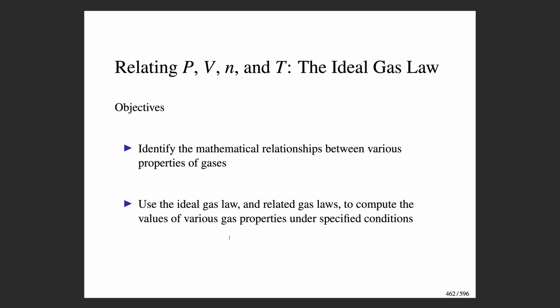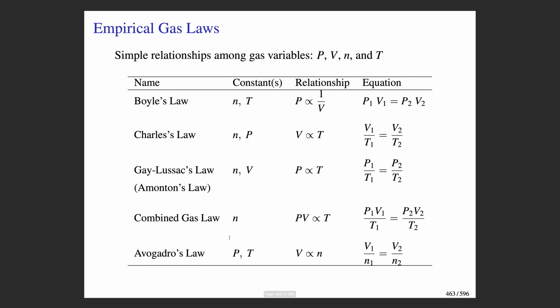Okay guys, in this video we are going to be talking about the empirical gas laws. What the gas laws do is they express relationships between the gas variables. These are the gas pressure, the volume, number of moles, and the temperature of the gas. We have a number of laws that are named after different people, and they all involve keeping at least one or, more commonly, two of the gas variables constant, and then looking at how the other gas variables relate to one another.